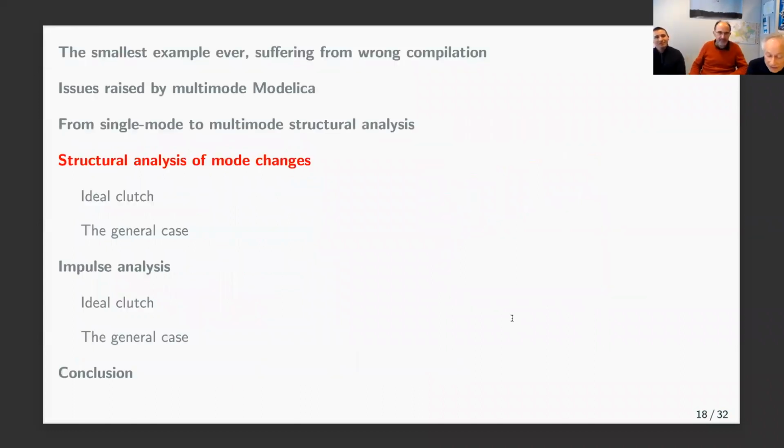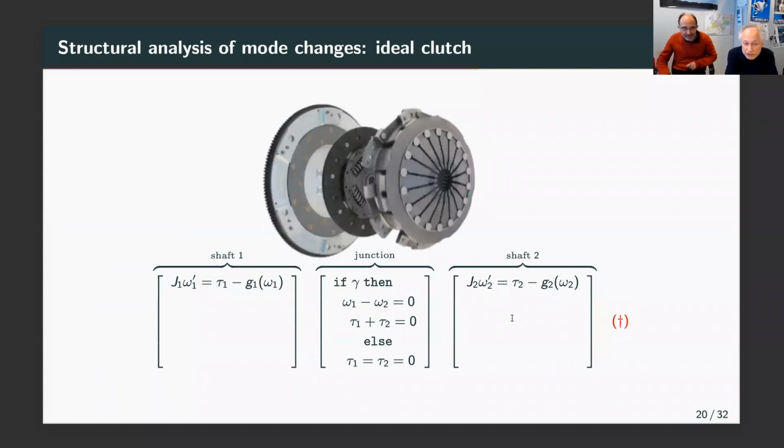So I will be discussing structural analysis of mode changes, first of all without considering the issue of dealing with the combinatorial explosion of modes. So I will look into a very simple and basic example so that you can understand the method. So let me investigate again a simple example for illustration.